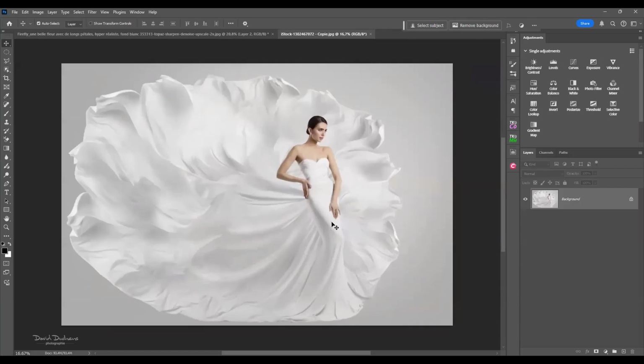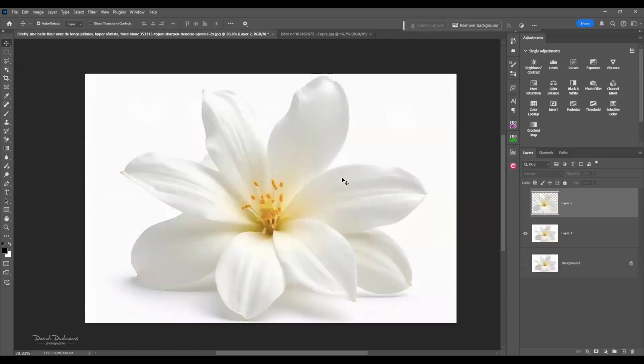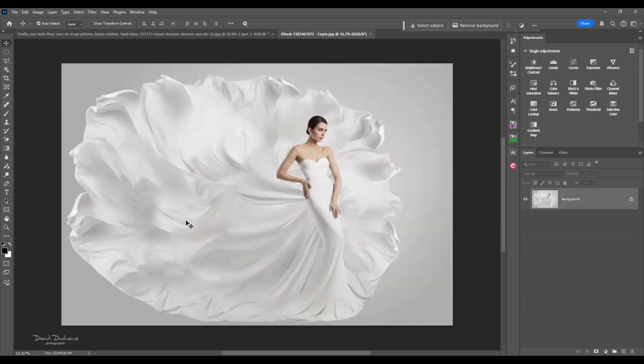Okay, you can see it? Yes. Okay. So my idea first was to try to do something in the same style I created a few times ago, but I wanted to try with the leaves to incorporate them in the big dress here.